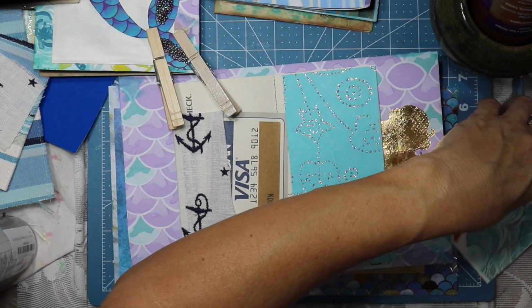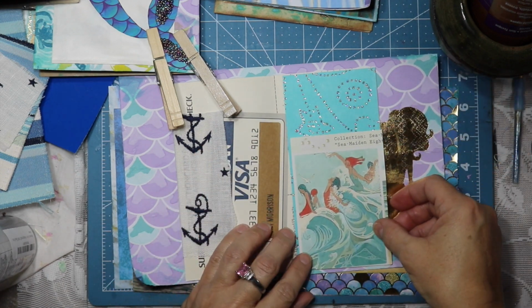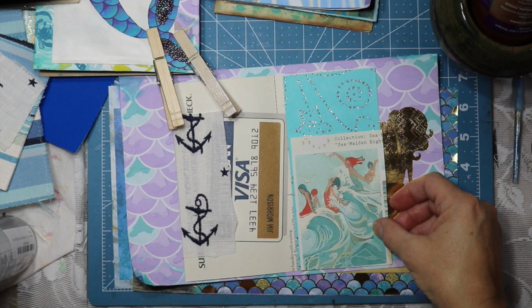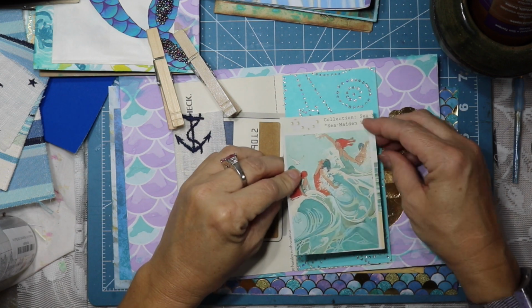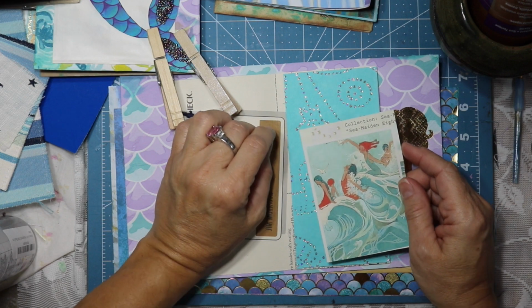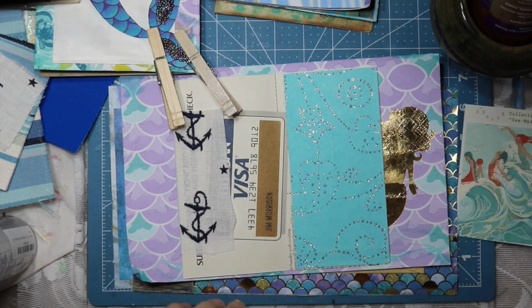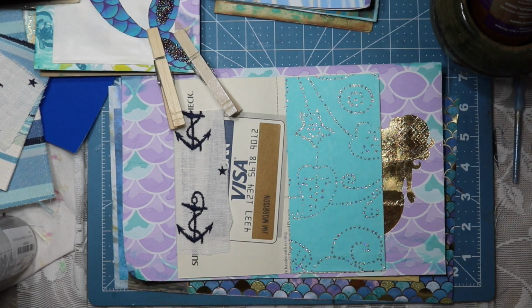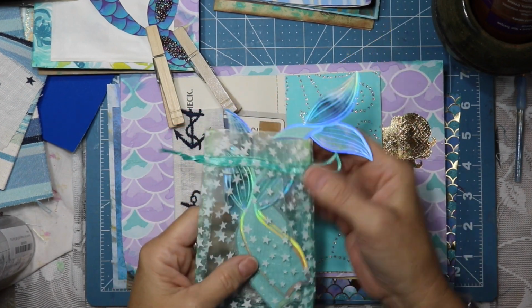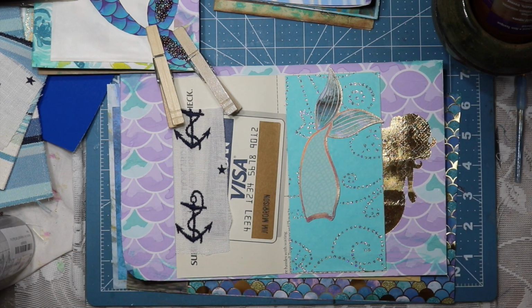And then I thought what we might do is take this, I need to trim it a little bit, but take that and create a pocket. It's kind of a small pocket though, isn't it? I could turn it into a flip. Let's see. Maybe let's make it actually a really small pocket. Hold on. Let's make it a small pocket and then we'll put one of these mermaid tails in it. How does that sound?